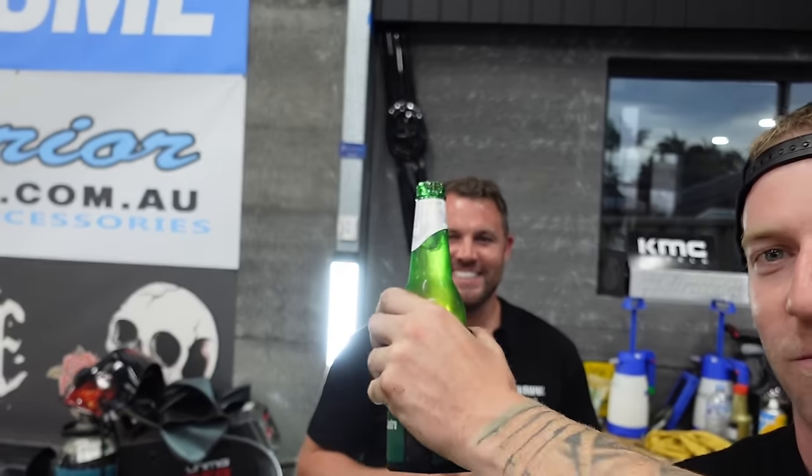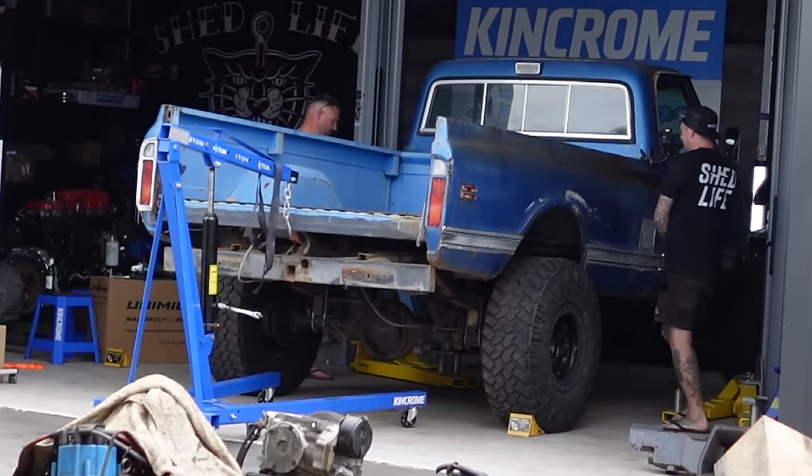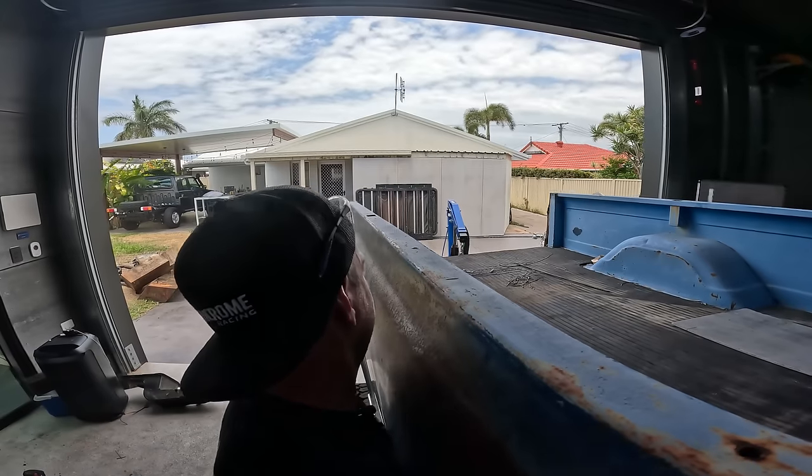Dan arrives with beers. He is the man of the hour because we're about to design some cross members, chassis plates, and a whole lot of metal stuff because he's laser man Dan. Come on, get a bit more excited, mate. Let's go through it and decide what we're going to do. I know not everyone has access to a laser cutter, so I am extremely grateful to have Dan in my life. We're going to design some stuff, and you'll eventually see it on the car when I dime bag it in.